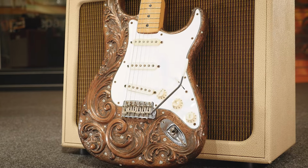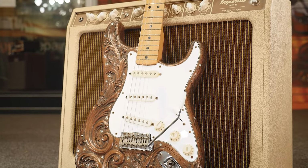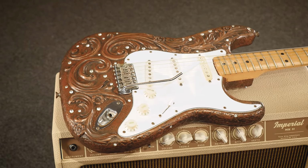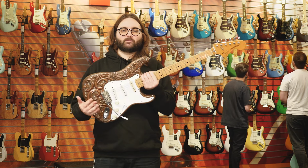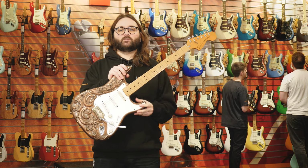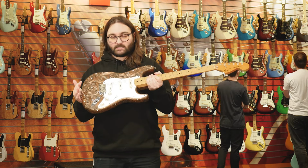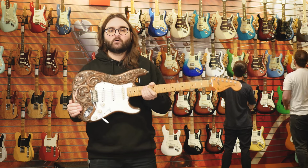John decided to base his design around a Stratocaster body. He used cold cast bronze, which is basically a process where you take, I think it's like a fiberglass material, and then you just have some very, very light bronze on the top. Makes it very easy to sculpt. And he came up with this design here. It's almost like a little floral pattern.